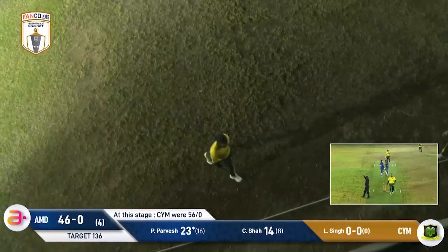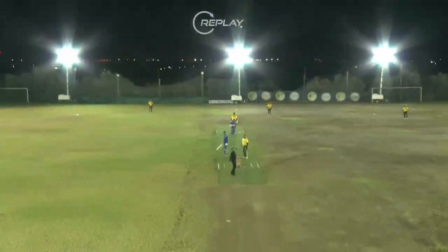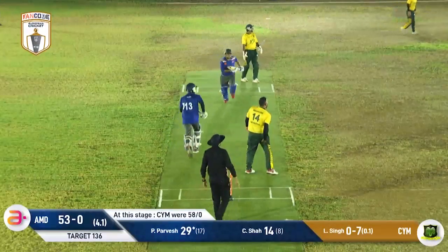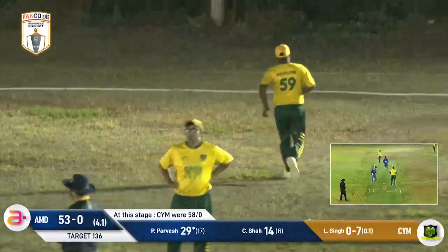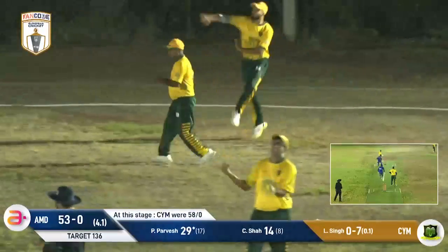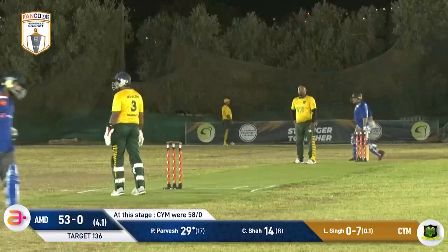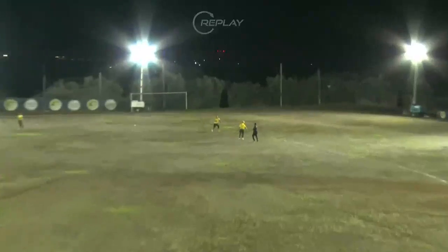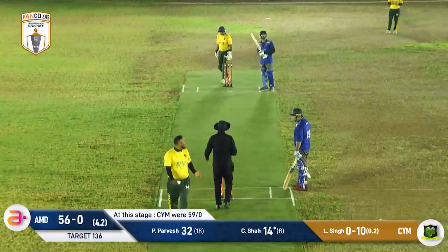This one's hit straight by Pankaj Pervez — it'll go over the boundary rope, hit the base of the camera tower, and that will go for six. That is some clean hitting. Straight up — chance! Almost a collision. They're going to come back for the third — chance for a run-out, good running, great running. Certainly is good running between the wickets, and that's what the doctor ordered for MDocs. That was an opportunity there for Cyprus Mufflons, and they failed to take it.